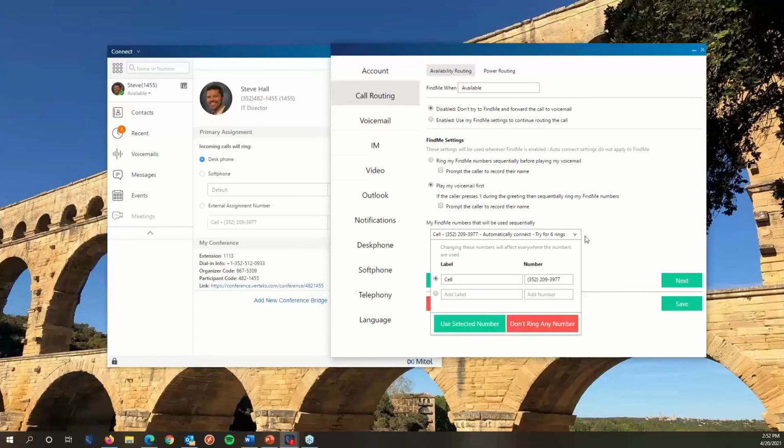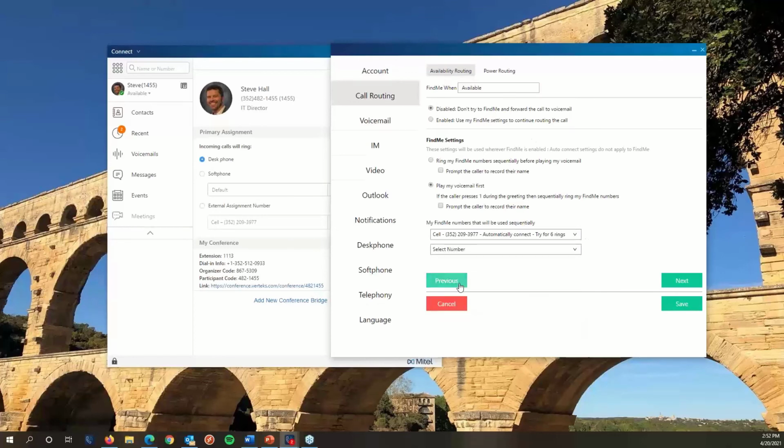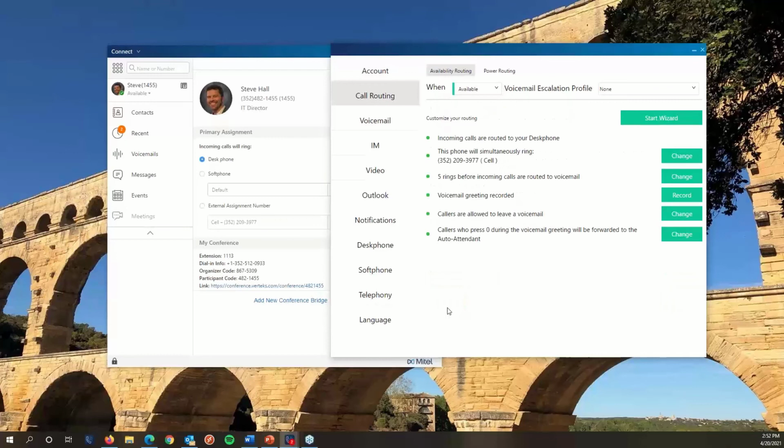And typically you lose at least one ring, sometimes two, because a ring is about 6 seconds to connect a call to another trunk and send it out. So I think Steve did a great job of covering that, but I would recommend, if you plan on using that heavily, to do a trial run yourself, set it up, call from another phone, make sure it works the way that you want in terms of number of rings and stuff. And then once you get it the way you like, you can just kind of rinse and repeat and do it again and again. But Steve's example is the ideal one. Just keep in mind that rings number is important.